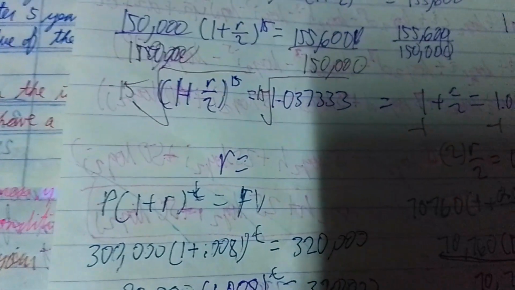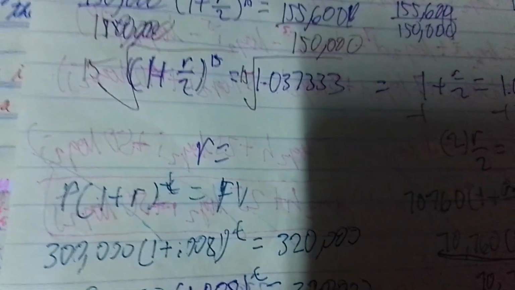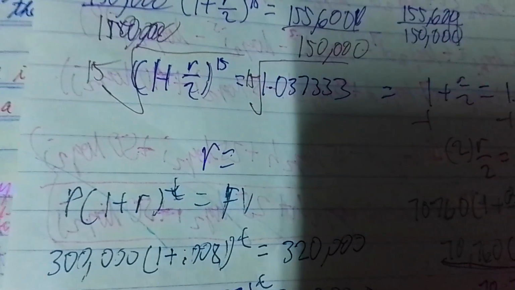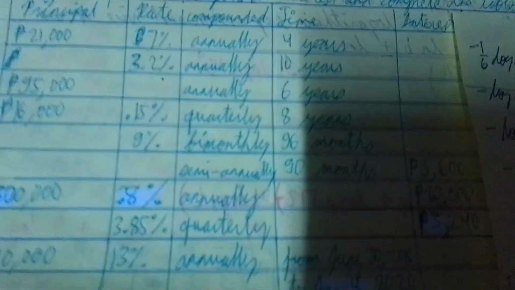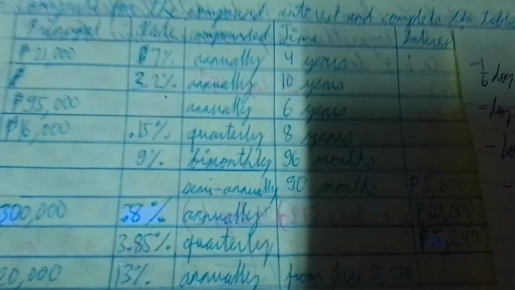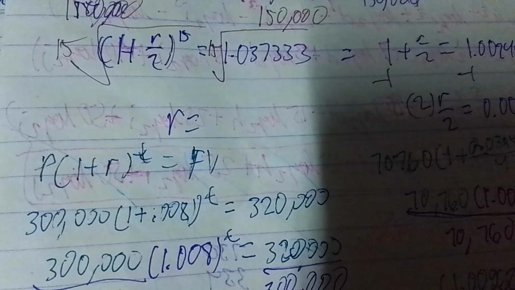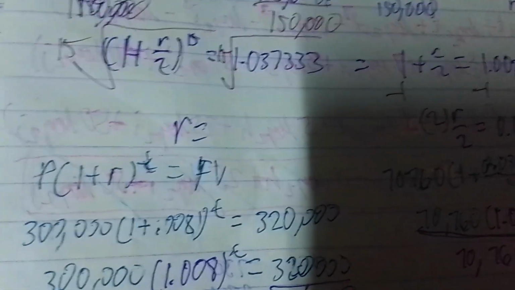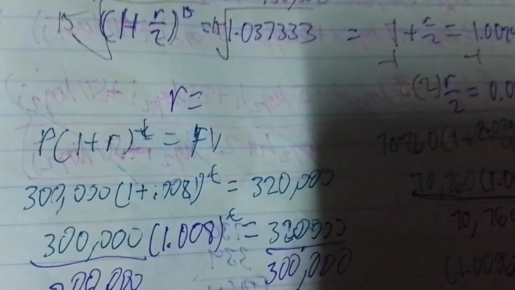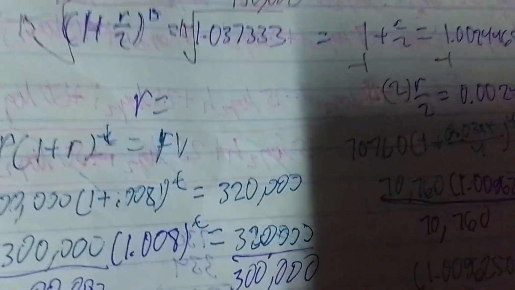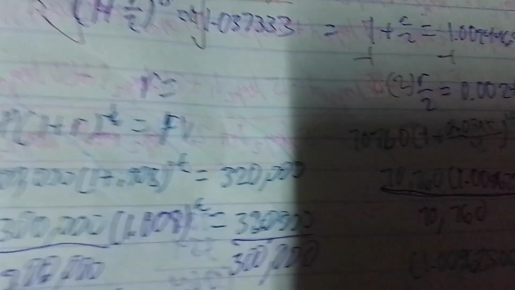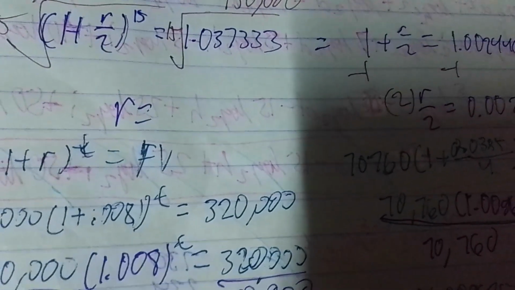Inputting the values, we have 300,000 pesos, which is our principal. And then 1 plus 0.008. Diba, remember this 0.8%, converting it into decimal, we shift the decimal place 2 places to the left, and dapat we should get 0.008. Diba? And adding it together, we should get 1.008 raised to the t power is equivalent, then multiplied by 300,000 to give you 320,000 pesos. So, what is the first step?